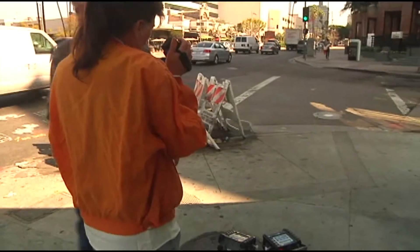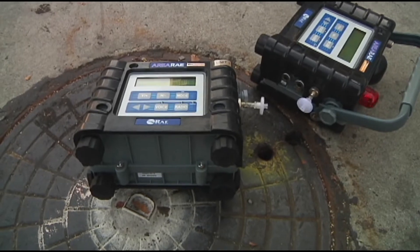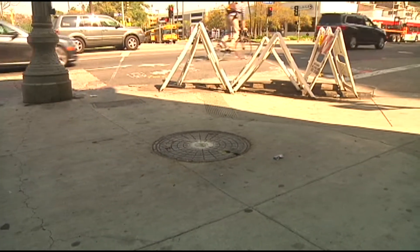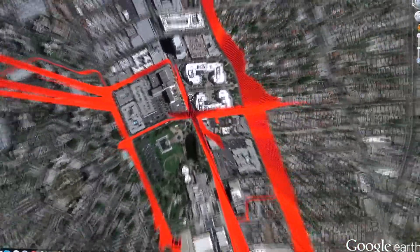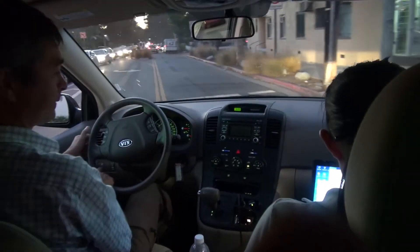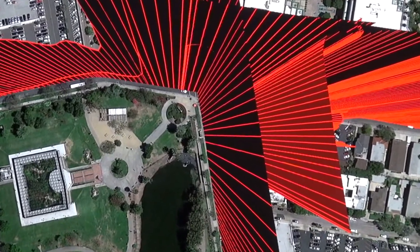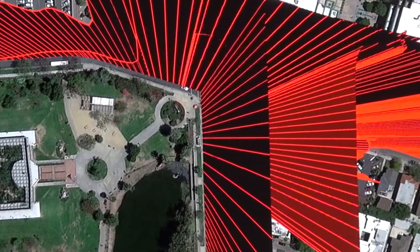Paul and Patricia are still finding methane leaks at the street corner, laced with a stinky odor of hydrogen sulfide. Patricia says: 'I would not want to be exposed to this — these are very deadly gases that one should not have to be exposed to.' And this intersection isn't the only trouble spot. Computerized graphs show spiking methane leaks along several neighboring streets, based on data collected from sensors inside a moving vehicle. Paul and Patricia are pairing this technology with the FLIR camera to create a more dynamic picture of local methane issues than we've ever had before — it tells them where the highest rate of emissions is coming from.